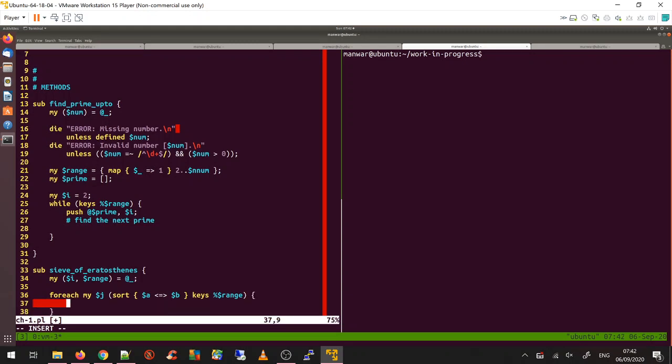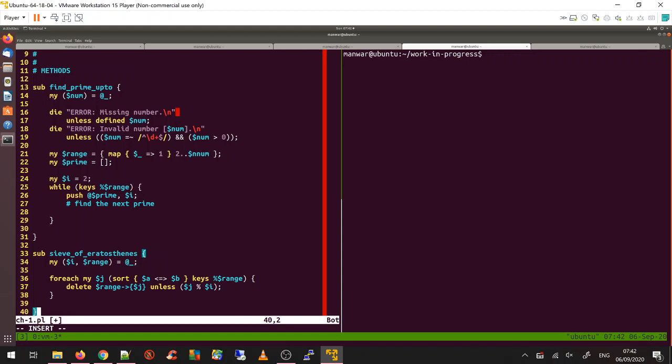And what I'm doing is deleting $range{$j} unless there is a remainder. So if it is a multiple of $i, I'm going to delete it.